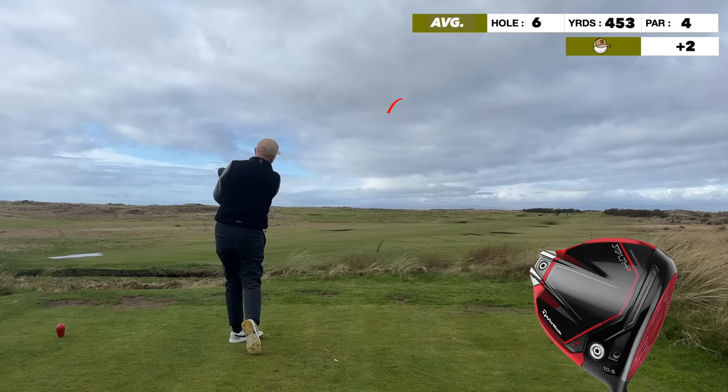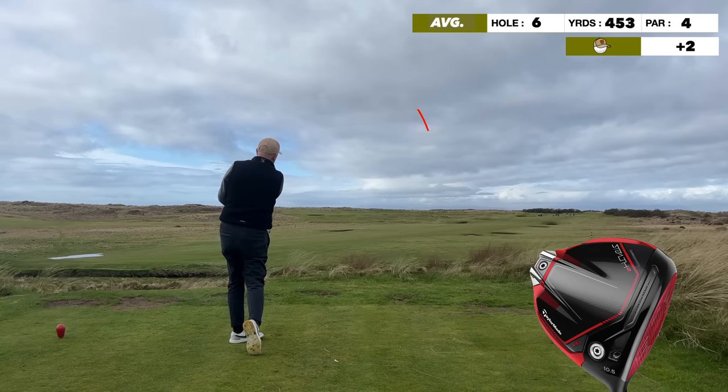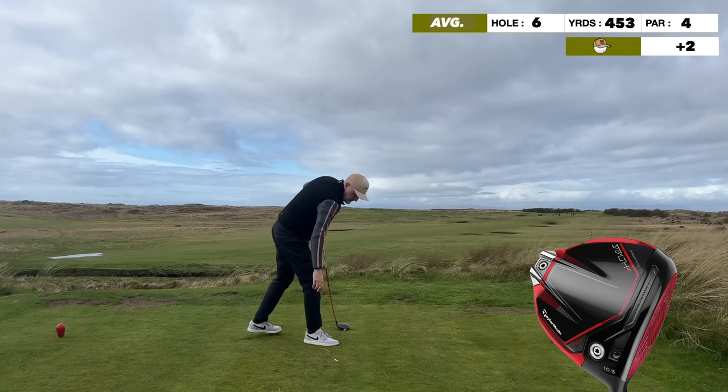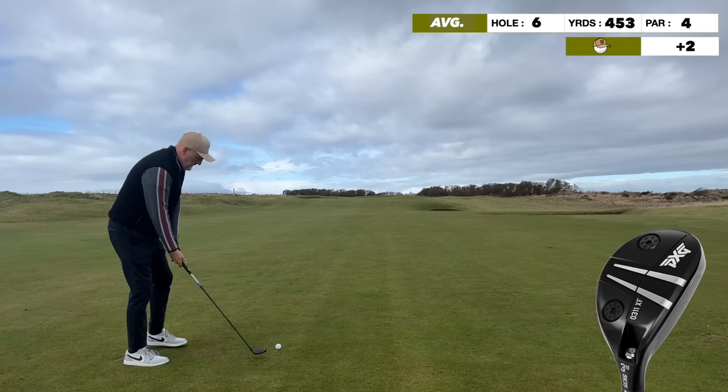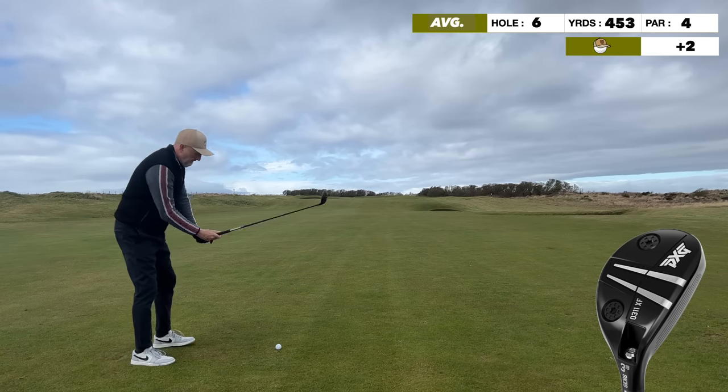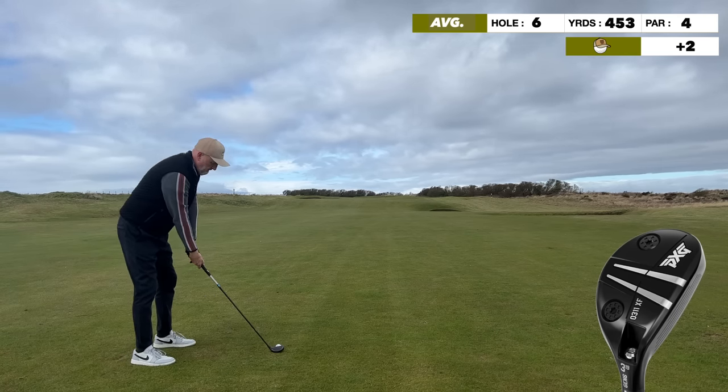Solid tee shot. Again, driving the ball really well. The hole weaves itself sort of from left to right, but that is very much position A. You'll see those bunkers are always strategically placed to catch you. But again, I think I had 196 up the hill.